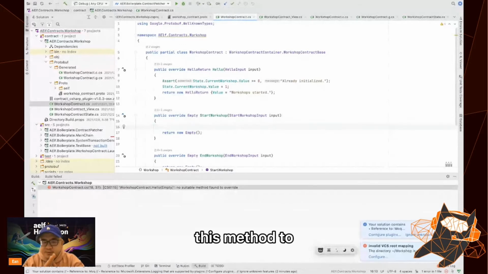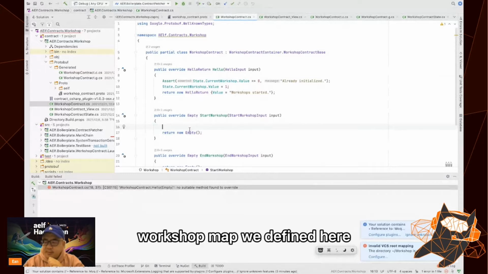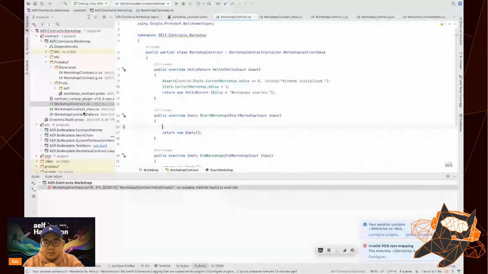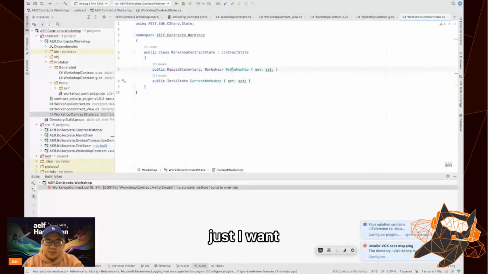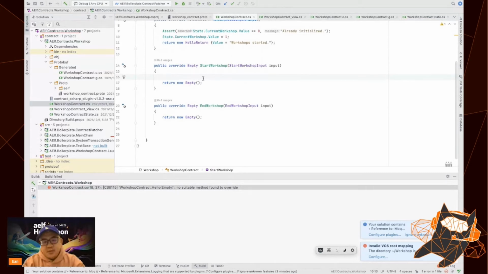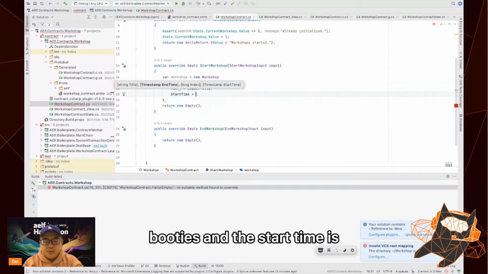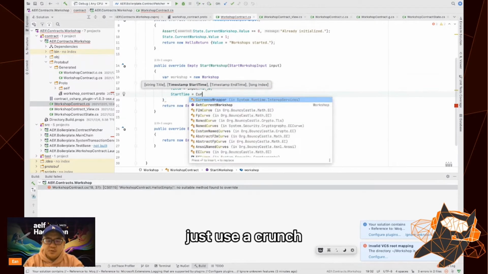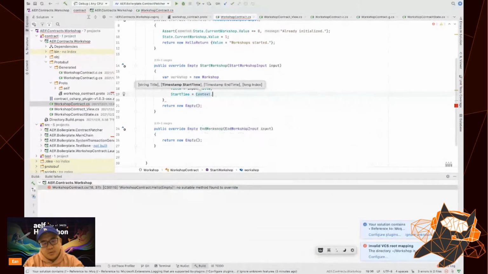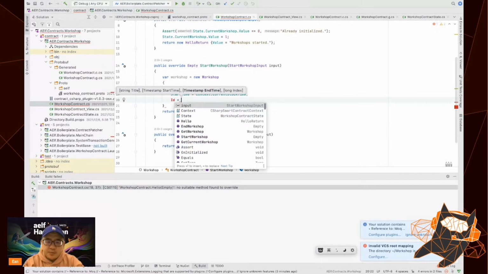Basically, I need to use this method to add a workshop message or object to the workshop map we defined here. I want to interact with this state. So the title is boutique and the start time is just the current block time. And the ID should be 1.